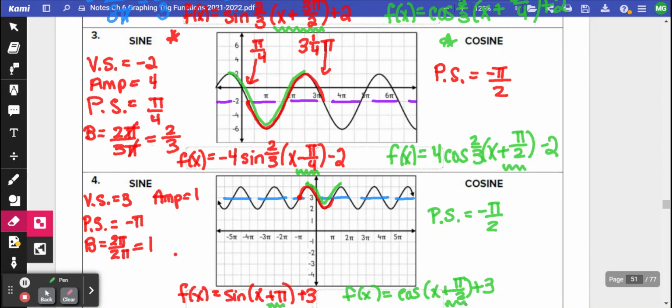So on the first one, I chose this sine curve. Again, I like to try to stay close to the y-axis, which meant that it was going to be negative because it was going to the minimum, center to the minimum, center to the max, center. If you chose to start over here, your phase shift would have been different. I think it would have been 7 pi over 4, or 1 3/4 pi. So just take a look at that.